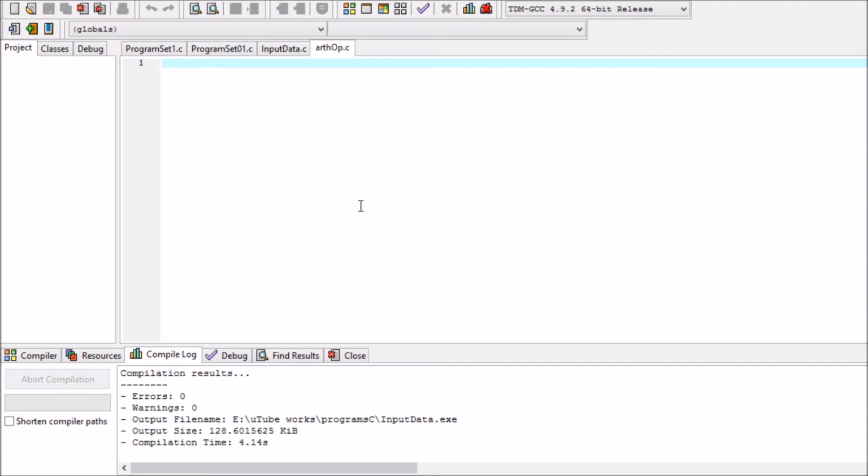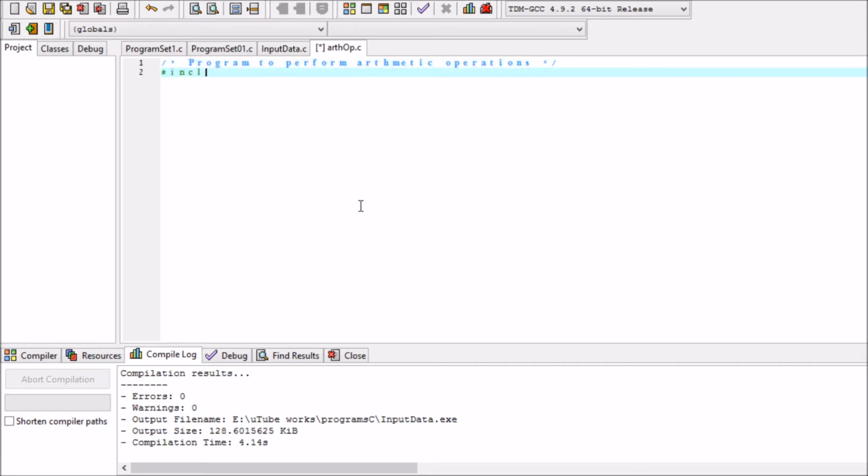Inside a comment, I'll give what the program aim is: program to perform arithmetic operations. At first I will be doing this using just the int data type. Okay, so let's move in.